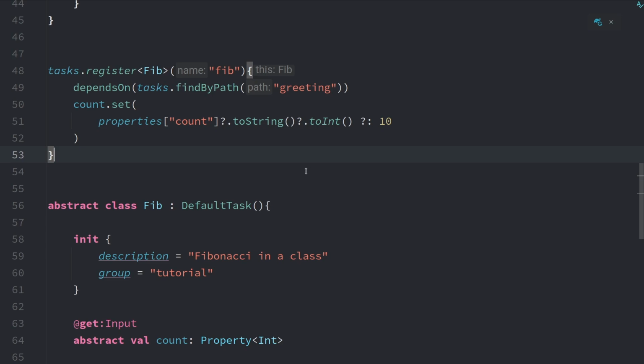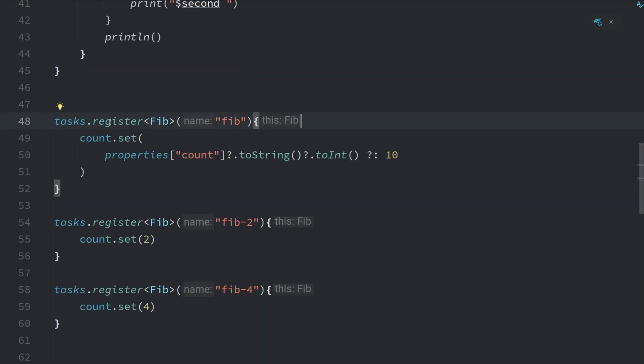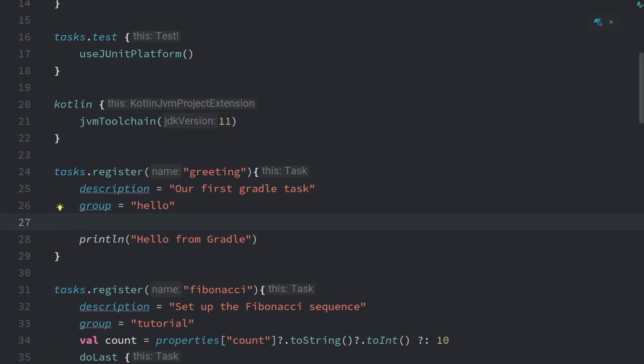You can also find a task by the type. Instead of finding by path, where you specify the name, assuming we had several Fibonacci tasks, or Fib tasks in our case, that has this type Fib, but you want each to have different set of values. So let's say, assuming you want Fib, Fib2, and Fib4 to run before greeting is run, we can simply add dependsOn, and then you can always find the tasks.